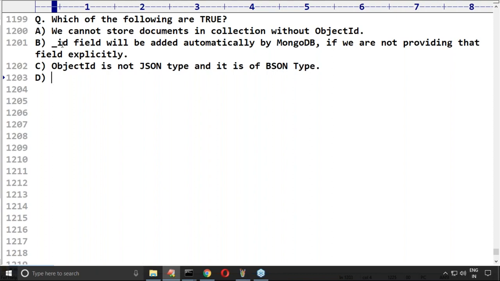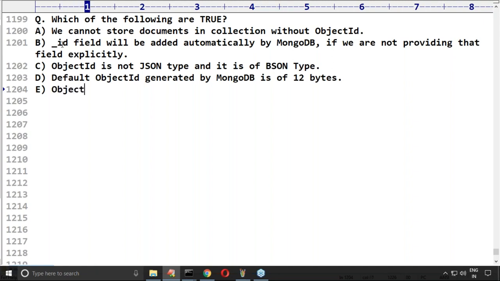Next, the default object ID generated by MongoDB is of 12 bytes. Can you please confirm, is it valid or not? Yes.